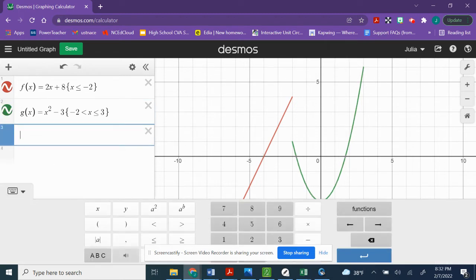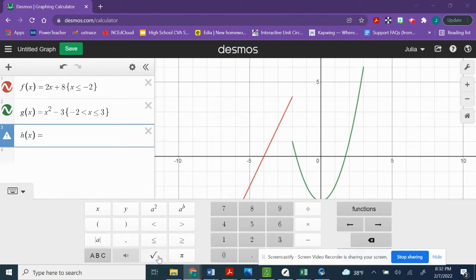So again, the third f of x function from our worksheet, I'm going to call it h of x, just to, again, differentiate between the functions within this program. So, so to speak, it's their language versus speaking our language. So you do have to differentiate and kind of keep up with that portion of it. But otherwise, it will do absolutely every other thing you need it to do for you.